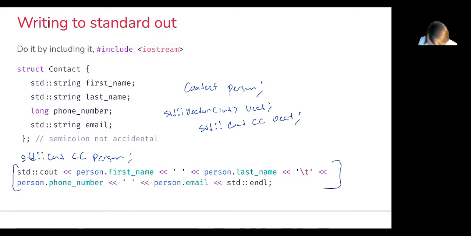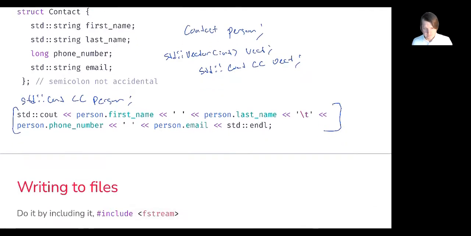The good news is that once we get into classes in the near future, we'll talk about how we can overload the insertion operator for both vectors or for any of our user-defined types to allow us to use notation such as this or that and insert objects of those types directly into a stream. But right now we don't have that capability, so we're going to have to use the method presented or described.